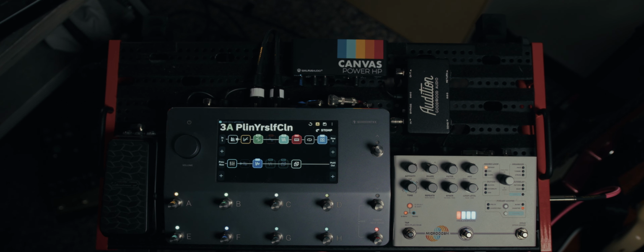which is really impressive. So this board is going to be a massive lifesaver both for traveling for me as well as home writing, home recording, home pre-production before I come in here to the studio with the camera and actually kind of put things to tape, as it were. So let's go ahead and see what the Canvas Power HP can offer up for us.